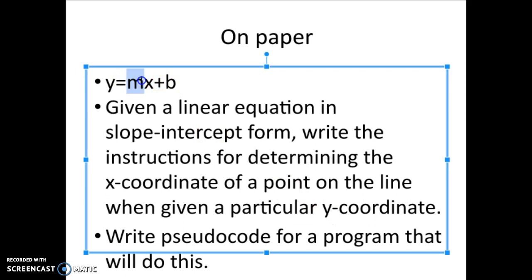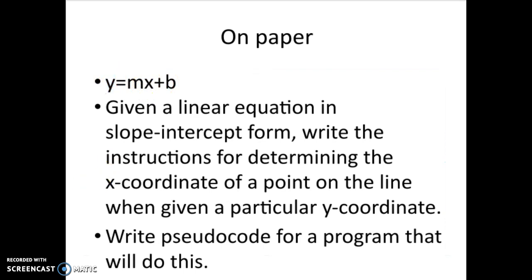So we know m is slope, we know b is our y-intercept, and then x and y are all the ordered pairs on that line. So if someone gives me the y coordinate and I know m and I know b, I should be able to calculate x, right?